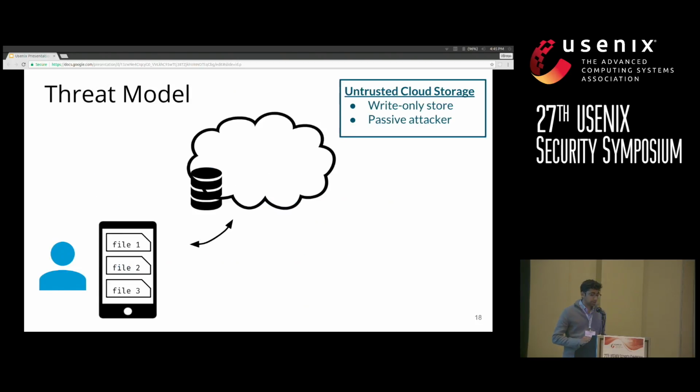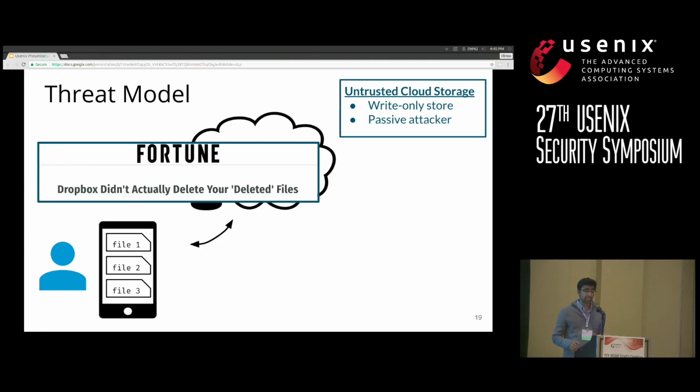The first threat we model is the cloud storage provider. We assume a passive cloud attacker that observes all traffic in and out, and most importantly is assumed never to delete. This type of cloud content retention is not unreasonable to assume and can occur unintentionally. For example, just last year, a bug surfaced in Dropbox that restored some users' deleted content from over 8 years ago.